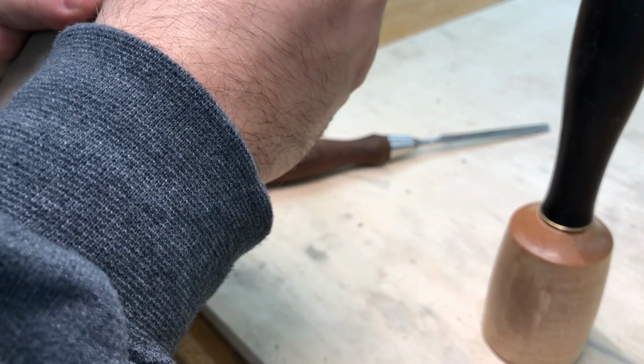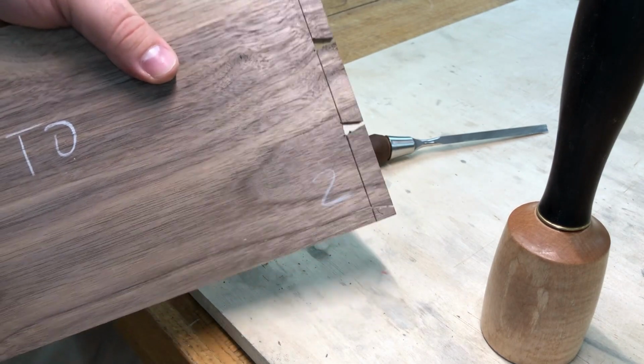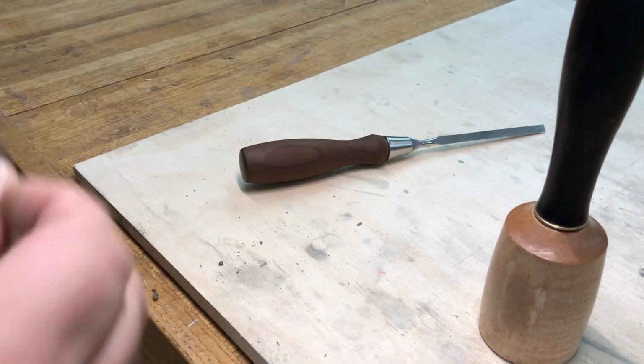So I cleaned both of those up right to the baseline. You can see that the fret saw one went a lot quicker than cutting like a coping saw. So that's why I prefer the fret saw over the coping saw.